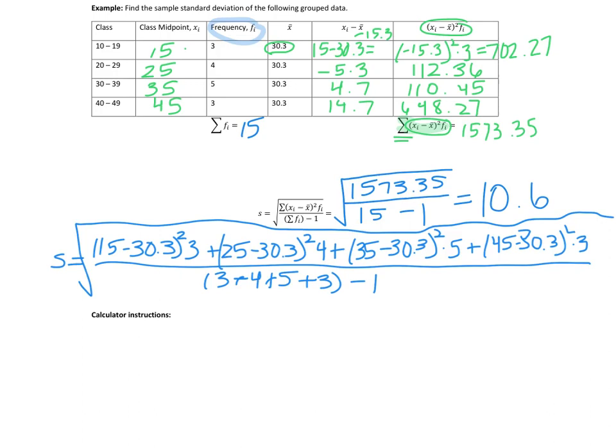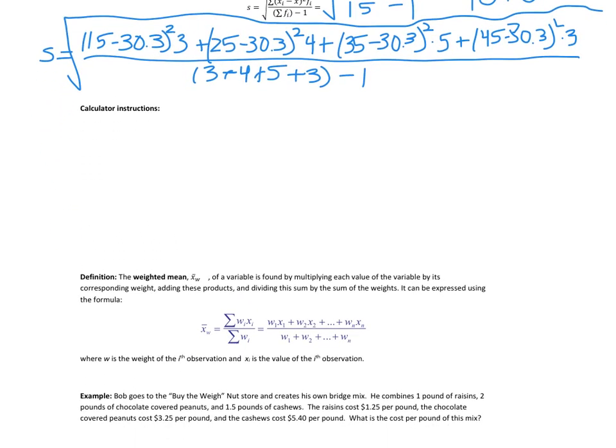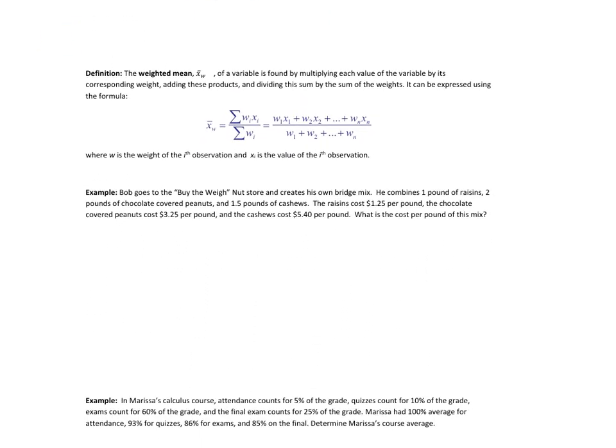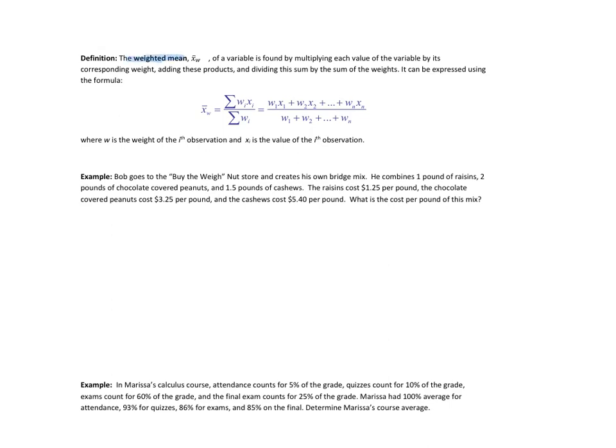So we did it by hand once. So from this point forward, we can use our calculator. You're going to see the calculator instructions in the video down below. But for now, let's go ahead and look at more examples. So really what we're doing when we're doing group data and finding the mean and standard deviation, it's really a weighted mean, right? The midpoint of each class is weighted by how many observations are in that class. It's going to have more weight. That midpoint will have more weight if there's a lot of frequencies. It will have less weight in how it affects the mean if there's not a lot of observations in that class. So we can also talk about weighted mean in this section.